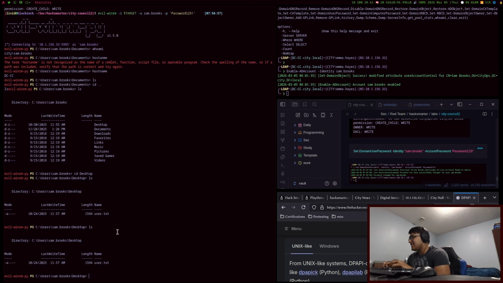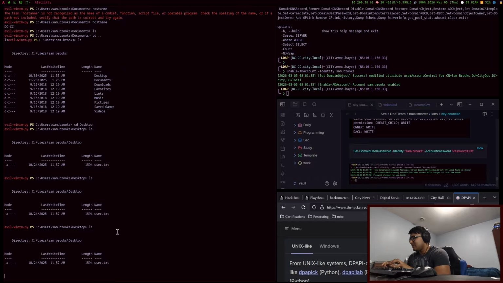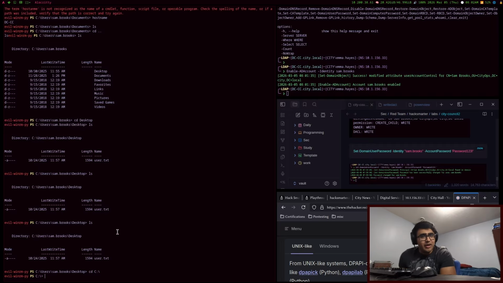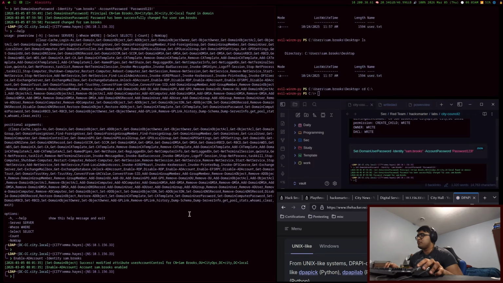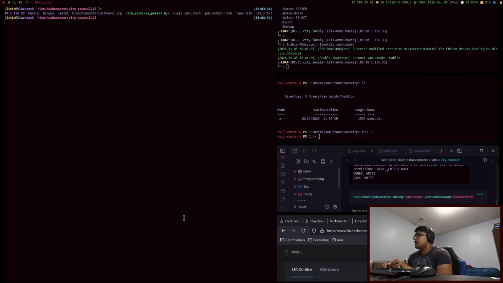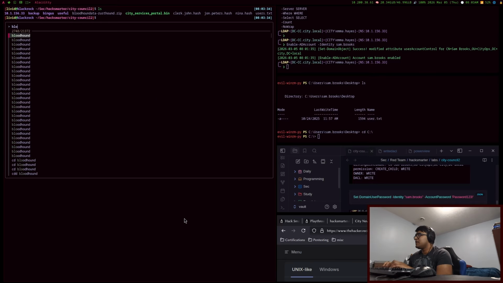Let's see. It isn't actually a really complex chain. It's because we're using new tools, and because we're not trying to go as fast as possible that it's taken this much time. But it is interesting, the chain to user. From here to root, it shouldn't be too bad, if I remember correctly. If we go back and we do, what is it called? We do BloodyAD.